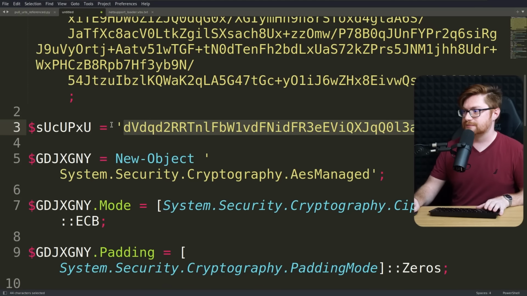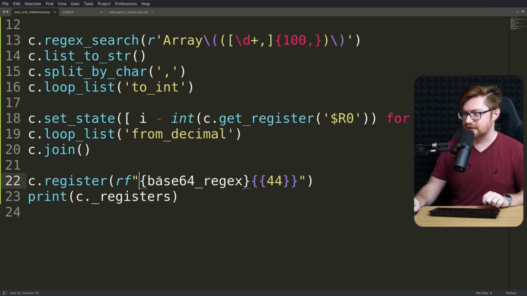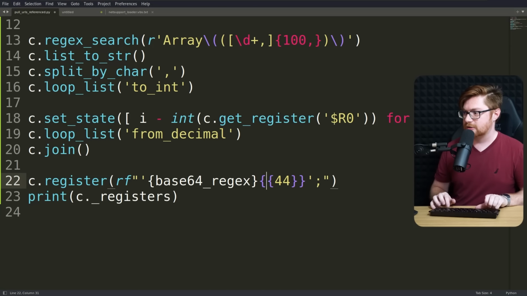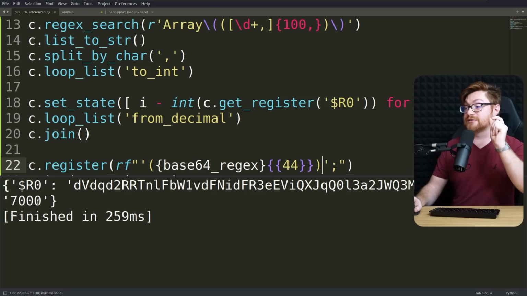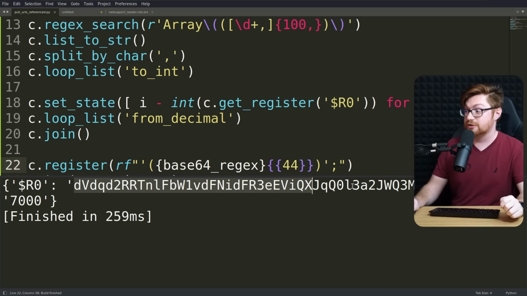Untitled was the current tab for that value. We could have the single quote surrounding it. Maybe that we'll use to wrap that down. Let me use a single quote, another single quote, and then a semicolon, but let me use parentheses to supply the capture group of just the base64 regex that I want. Will that return that out for me? Yes, perfect. Okay, so R0 is what it should be.